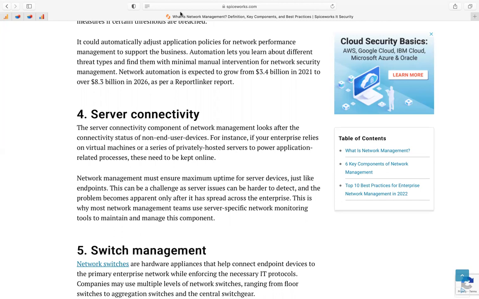So, in various organizations, they have their servers. The server connectivity is to make sure the network is running very smoothly, just like the endpoints. So the server is to make sure it powers the processes on the network. Some campuses have their directorate hosted on servers at some location on the campus. Now they have to make sure the connectivity of these servers is consistent. When it goes down, that particular network will also fall. This is the server connectivity to make sure everything is running smoothly, that the server uptime is kept online without any interruption, because the point the server goes down, the network is disrupted.